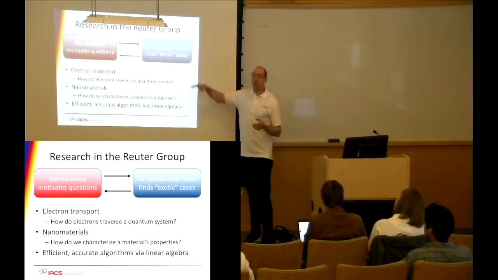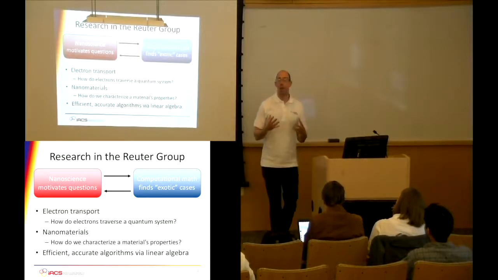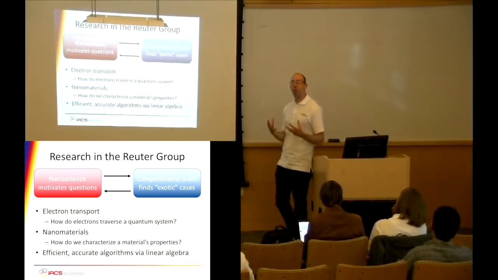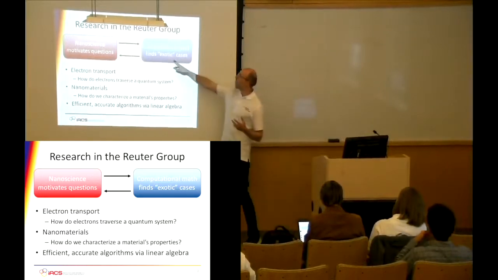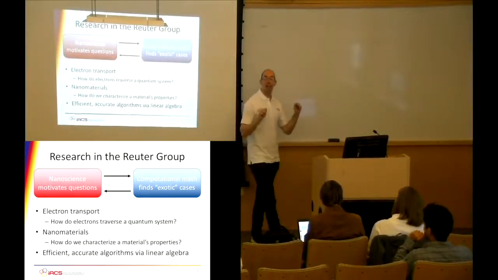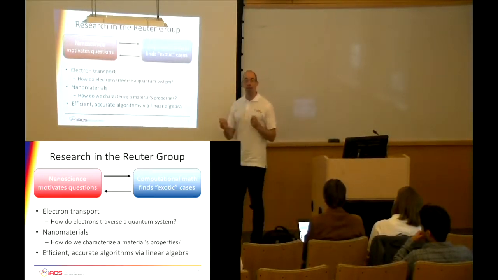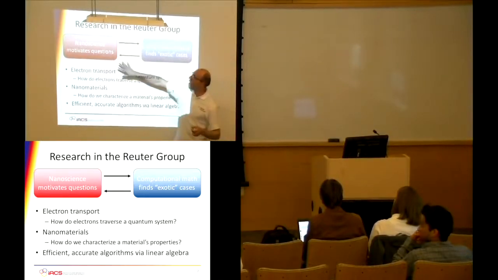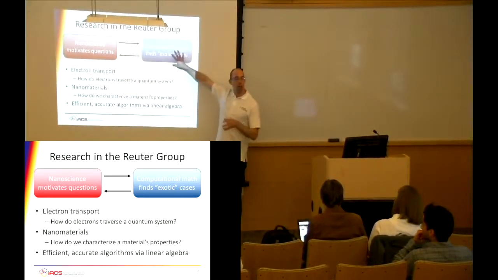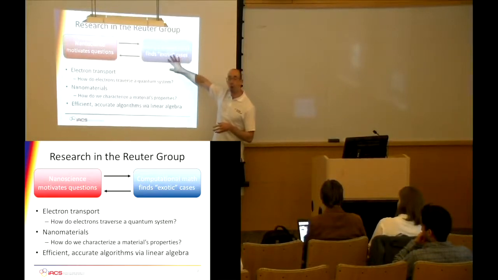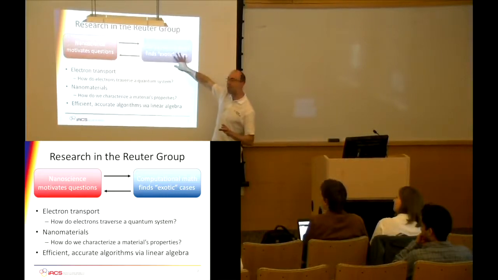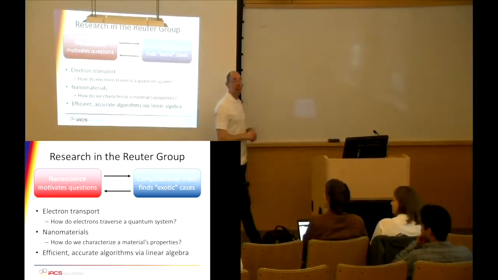And how can we dig into the computational math of what's going on there? Can we find some interesting questions to ask on the mathematical side? Can we find what the physicists might call an exotic case? Can we find what the mathematicians would call a pathological case? And somehow relate the two back together. And so sometimes nanoscience makes us ask, well, what computational math can we use? It turns out there are some really wonderful things in the dusty corners of linear algebra. If you've never heard of anti-eigenvalue analysis or pseudospectra, there's some really cool stuff out there, pardon my French. But anyway, sometimes we can use the computational math and come back and find interesting questions to ask in nanoscience.